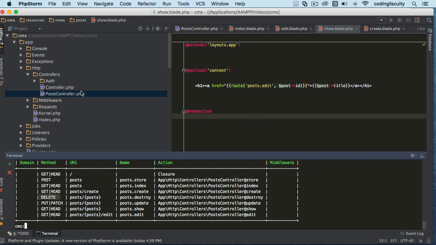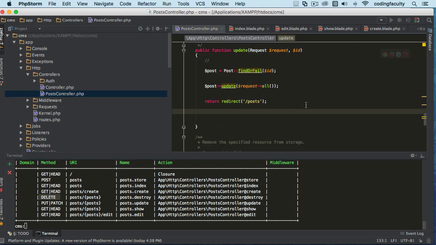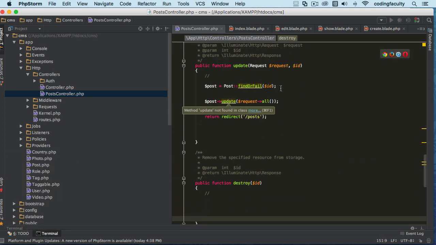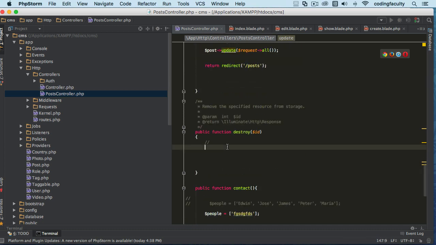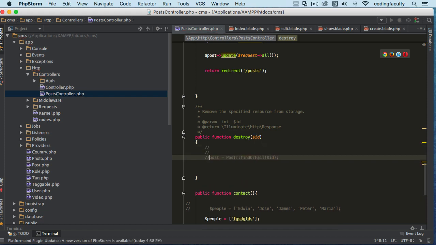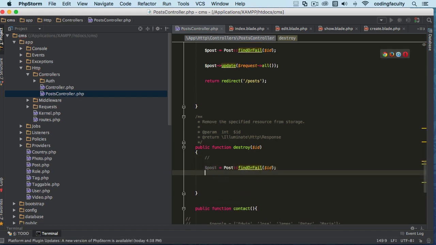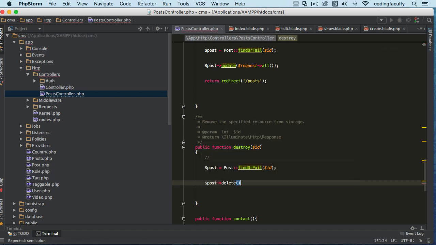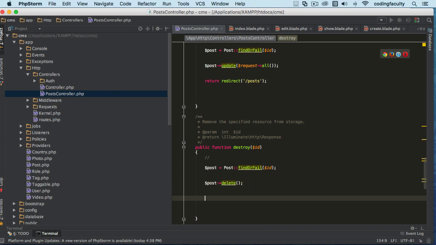Let's go back to our controller real quick. The destroy is very similar to the edit and the update. We find the record, so we just find it. And don't be lazy like I did right now, just write it down. Once we find it, we just go ahead and delete it. Simple as that. If you want to delete only certain things, of course, you can put the where method in here. And then you just return the redirect. Super simple. I don't even have to tell you how to do that one.